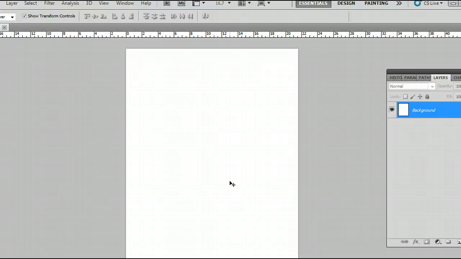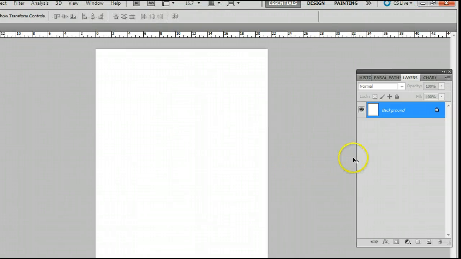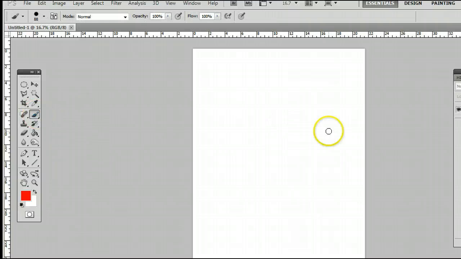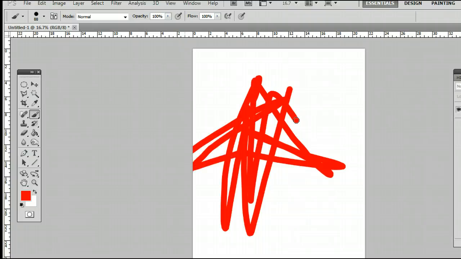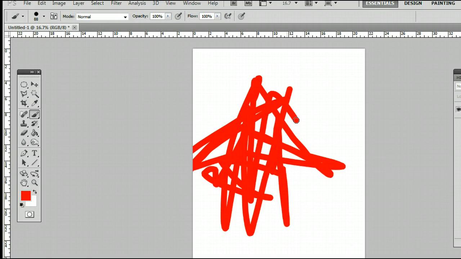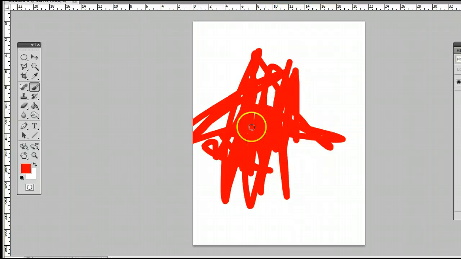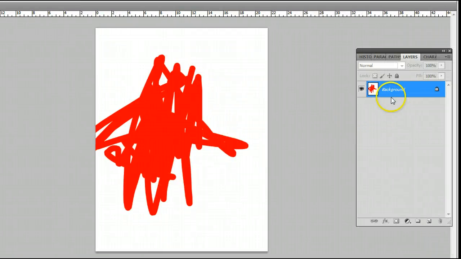Now, the concept of layers is easy to understand once you get it. I like to think of it as several transparencies over another. I can show you an example by, first of all, drawing, and I will do that by clicking on the brush tool here. And if you don't already know how to use it, I have created a separate tutorial on it, and I'll just draw that on there with my brush tool. And now that's drawn it on the background layer. So if this was a piece of paper, this would be on the white piece of paper on the table.